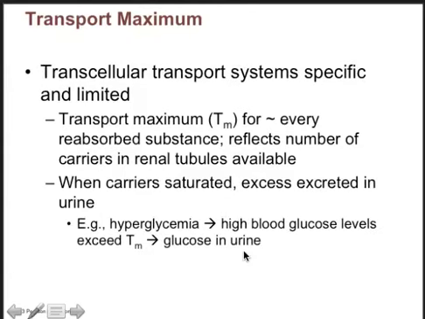As an example, in diabetics, what you have is a very, very high blood glucose level. So high that all the glucose in the filtrate cannot be put back into the bloodstream. As a result, some of it remains in the urine. The result of that is that it tends to pull water out of the kidney tissue and into the filtrate, and that results in an excess in urine volume. Okay, and that's what's called polyuria.